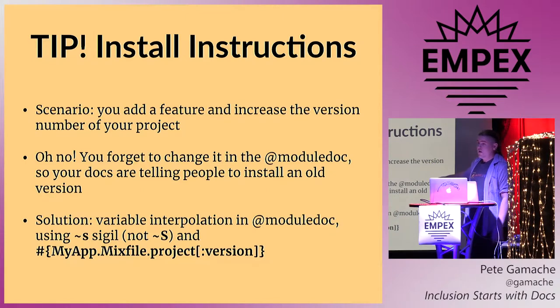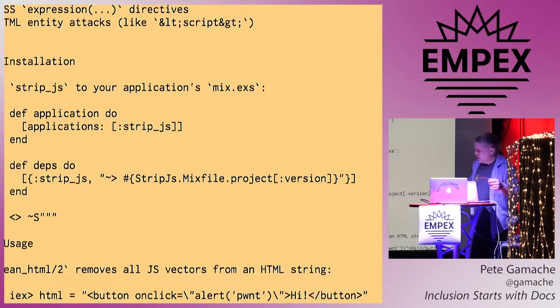However, this is all evaluated at build time, and you do have the mixfile there during that. So what that means is that the interpolation happens at build time. You will then just end up with a static string that gets compiled into your module. There are your docs. Everything works. And here's how it looks. Yep, that's how it looks. It's really not very complicated at all. And you do this, and all of a sudden, your module docs are not out of date in terms of what version you're telling people to install. Pretty nifty. It's really not rocket science.